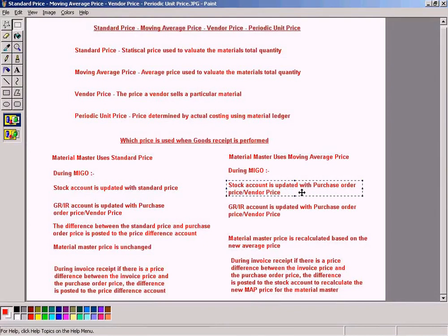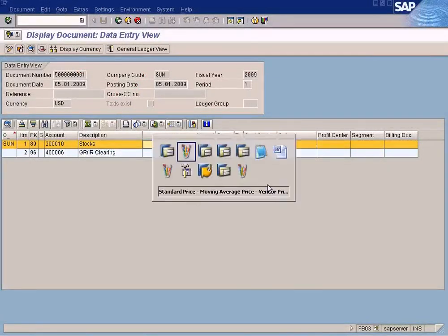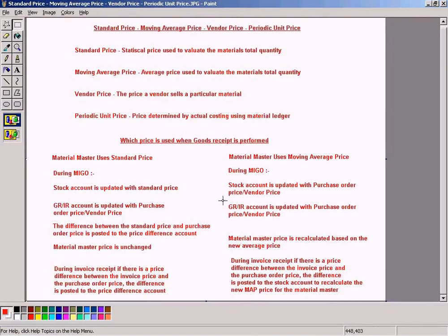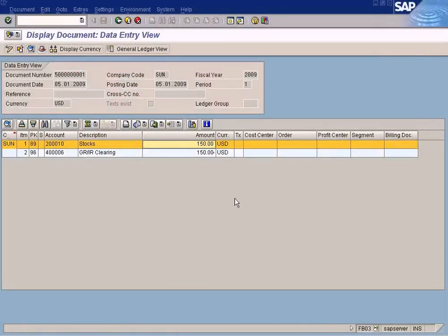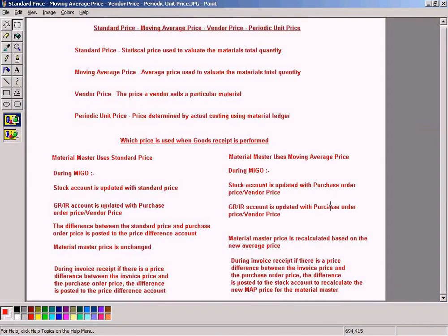We received 5 units, so that is times $30 each. So it has been updated, and the GR/IR account will be updated with the purchase order price as well. Yes, that is true. 150 again. There will be no price difference account calculated, because in both cases we are using the purchase order price, so there will be no price difference.